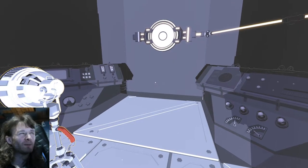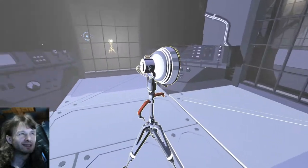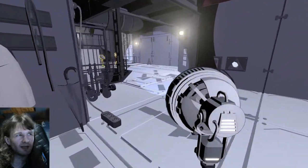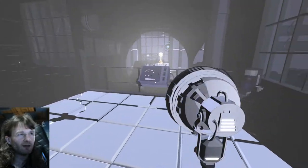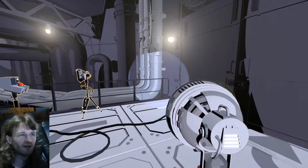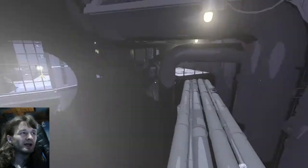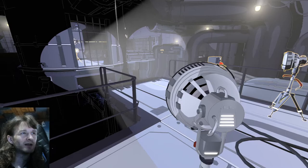Okay, so I just need two of those in here, which means that I just need to grab this and pull it out of there. Grab this, pull it out of there. Wait, no, but now that's not open. But I can do that from out here when I turn it. Probably. Now that's open. Now I can go. No, but I can't go in though. Can I? What if I just shine, does that light go on there?